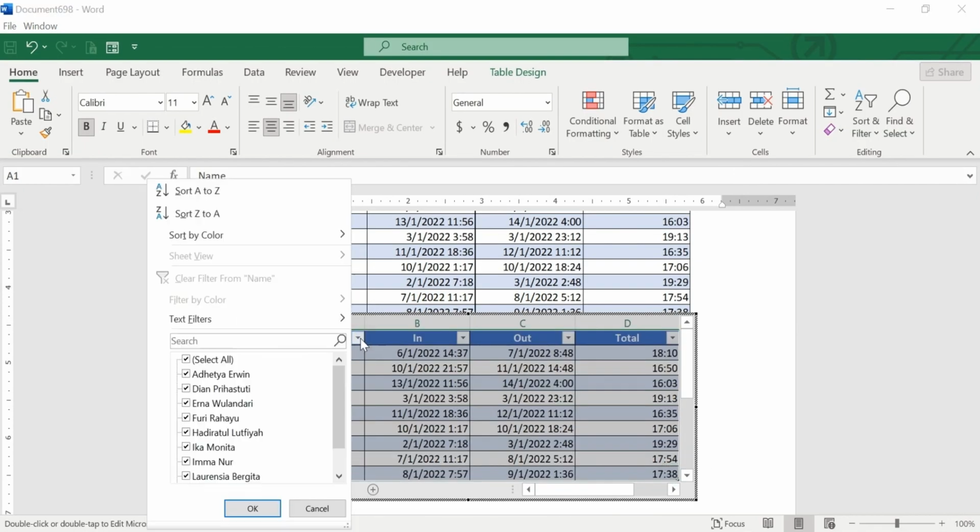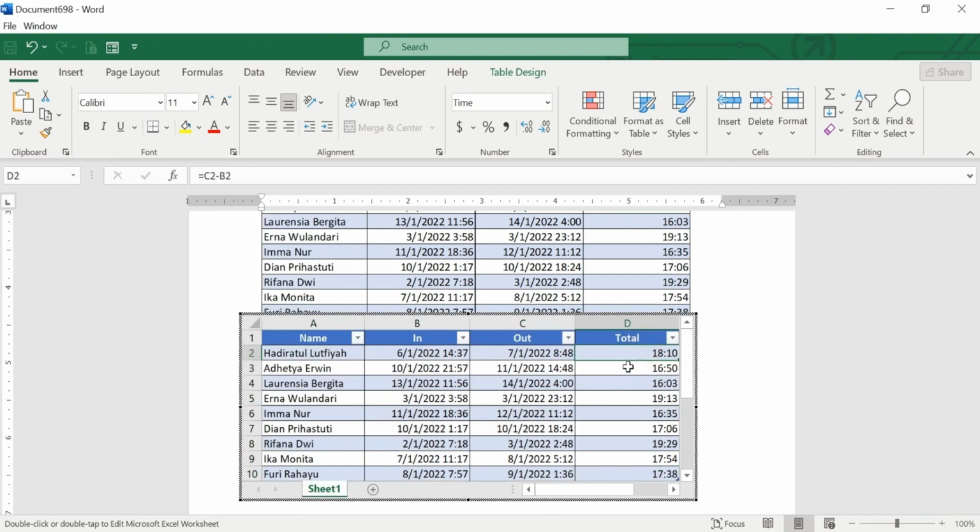If you click it, the Microsoft Excel worksheet object will appear like this. So you can do filtering, or you can click the sign symbol, because it's the same as Microsoft Excel, from this Microsoft Word file. This is the second method.